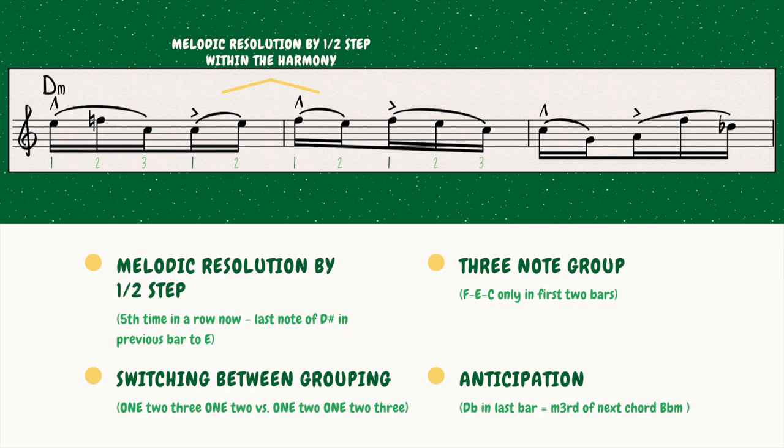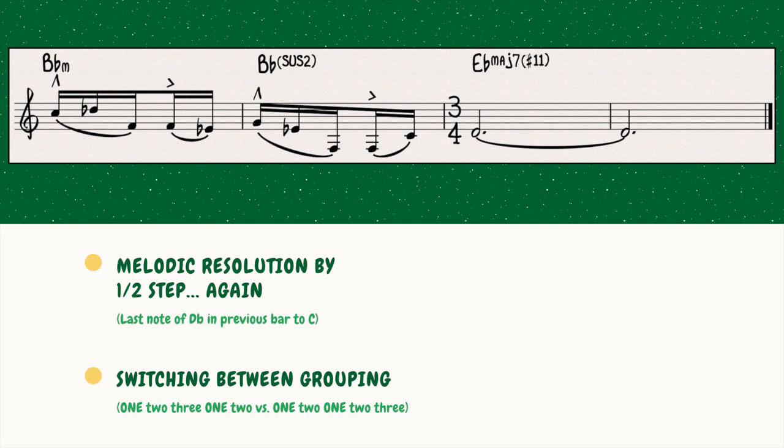The grouping is flipped again, 3 and 2. C, then back up to that minor 3rd of D, then down to an F that repeats, and down to E-flat. The last bar of B-flat minor then goes up to G, the major 6, which tells us we're in Dorian again. It goes back up to E-flat, then a leap down to G, which repeats, and up a 4th to C. This final bar is just a C minor arpeggio.